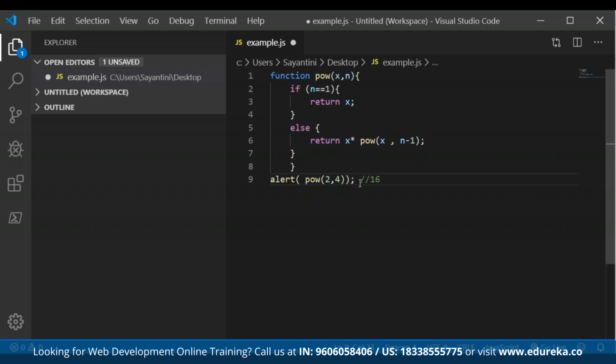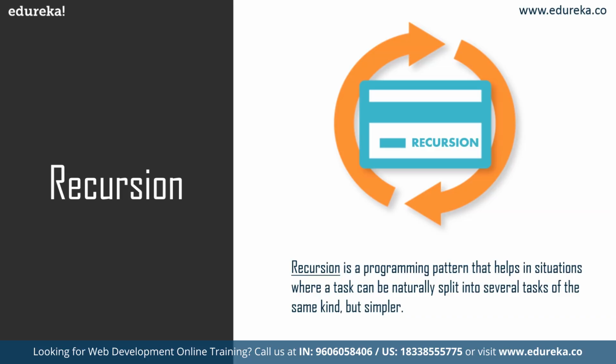Now in this example, the recursive function simplifies the task and calls itself. So what happens here is that we just directly take the recursive function so that you don't have to keep writing this again and again. You're just providing the if-else condition here, and with the alert you can just give any particular value and find out the power for any of these numbers. So this was about recursion.